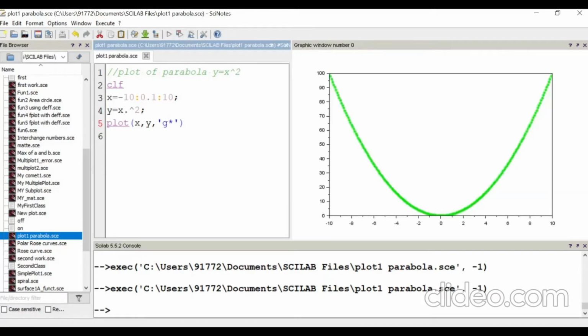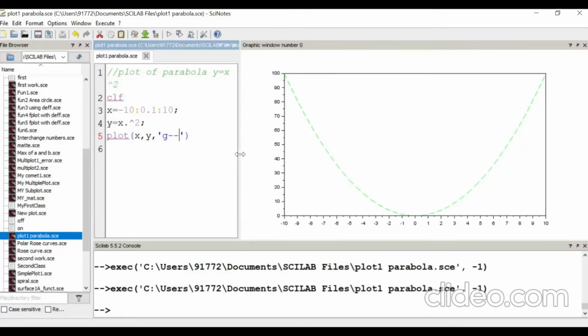If you want a dotted one, you can give dash, like this. So these are various decorations that you can do with the plot command.